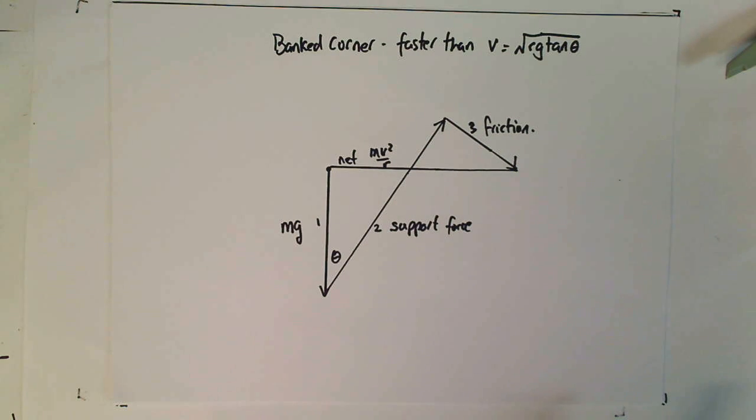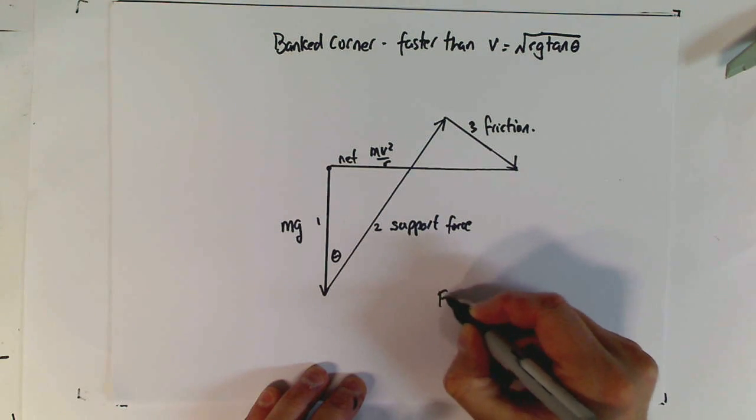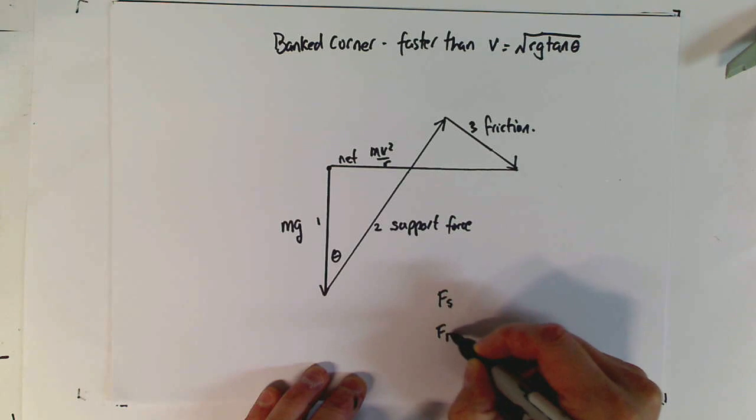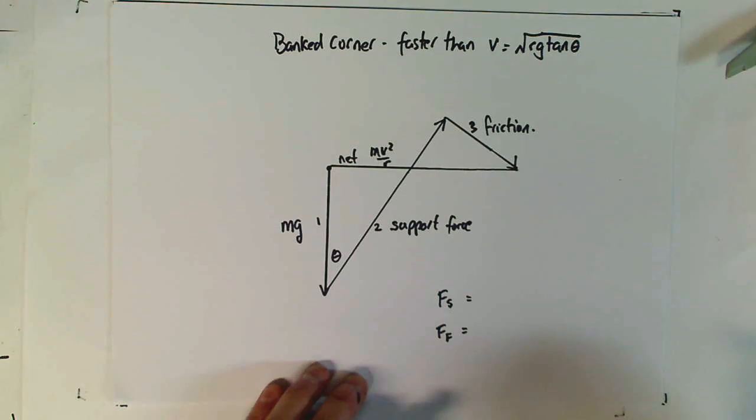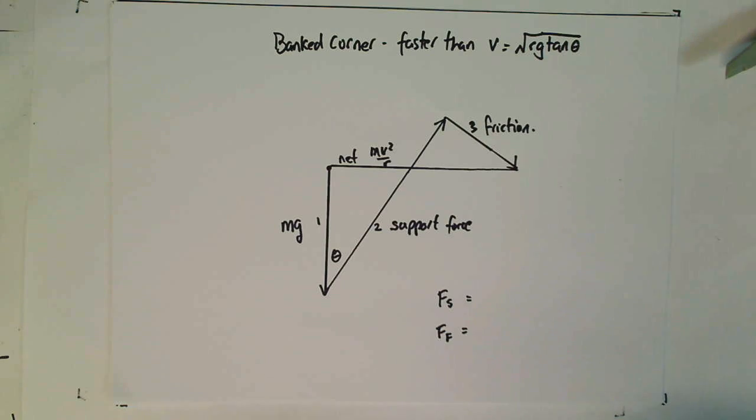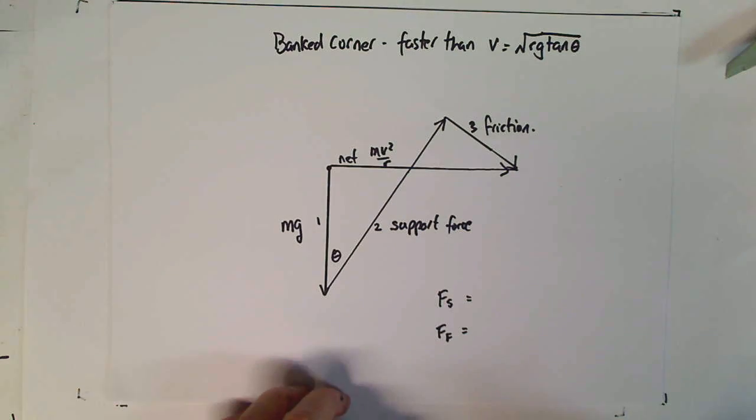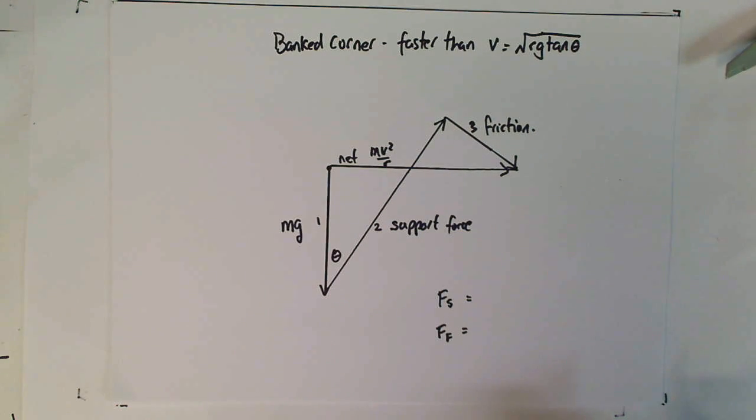Okay, so how are we going to solve these components? Because what I wanted from you was the support force and the friction. So we wanted Fs and we wanted Ff. Write that down here. Fs and Ff. So now we've got to do a little bit of mathematics. How are we going to do that? Now there's complicated ways of doing that, and there's simple ways. So we've got to have a little think about this diagram and think, how are we going to do it?